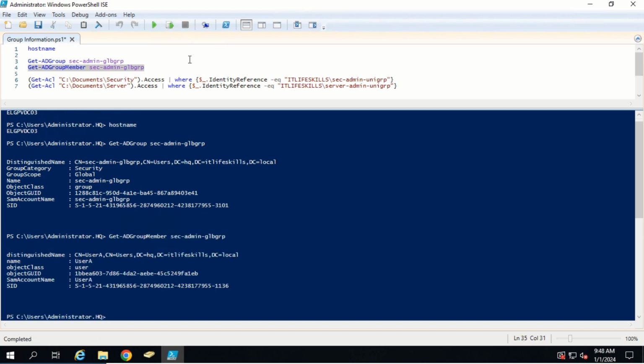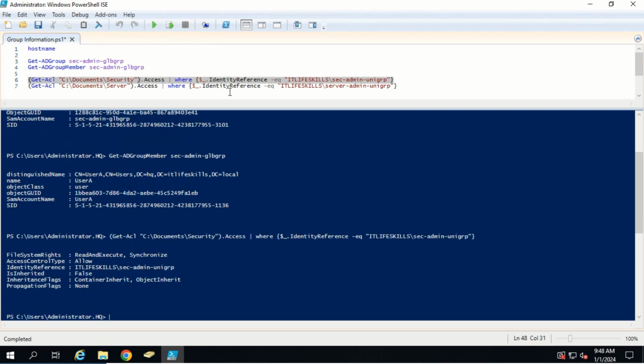The third command is to get all the members of this group, and we have only one member, which is user A in the domain hq.it-lifeskills.local. Now let's run the fourth command.